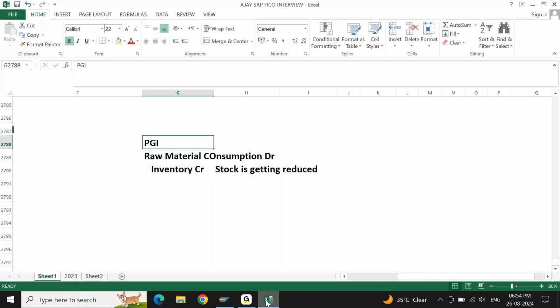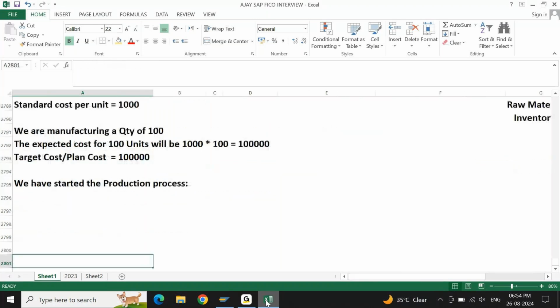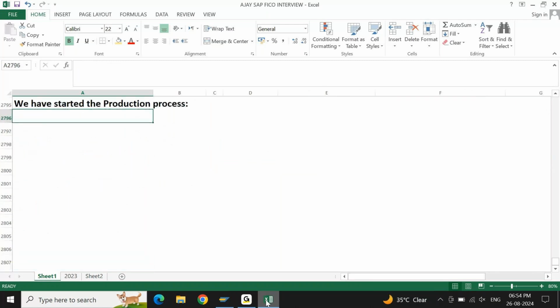These accounting entries are again coming from your OBYC config, which we will see later on along with the accounting impact for the production order or CO module. Now, if I come back here, when you started the production process, we will issue raw material. Yes or no? You are going to consume the raw material from your stock. Right? Now this is becoming your RM cost, raw material cost.